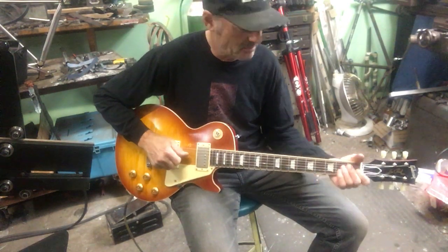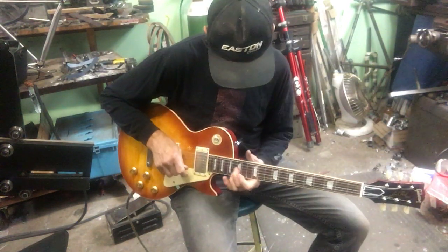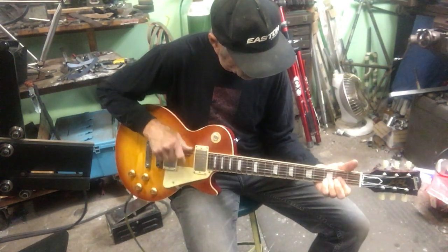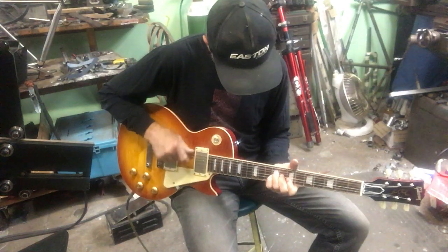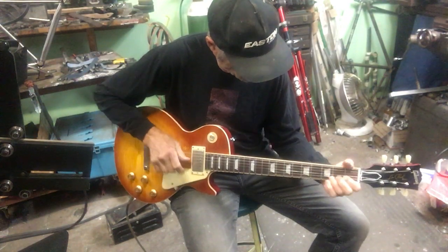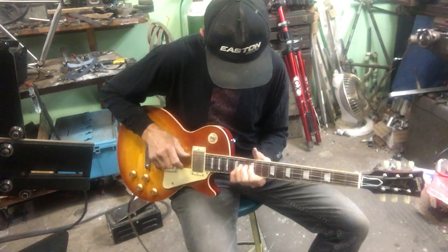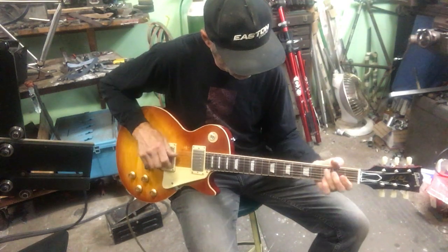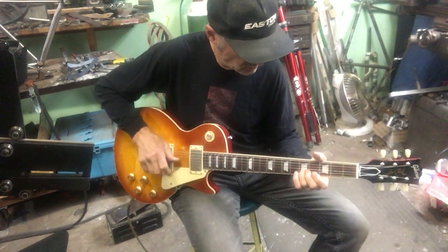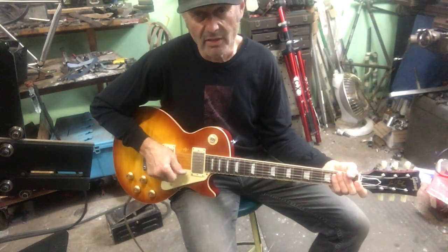So this is the neck pickup. Fat sounding, what you would expect.